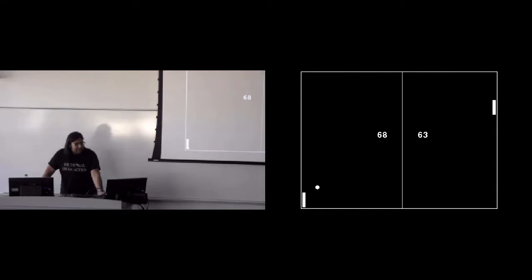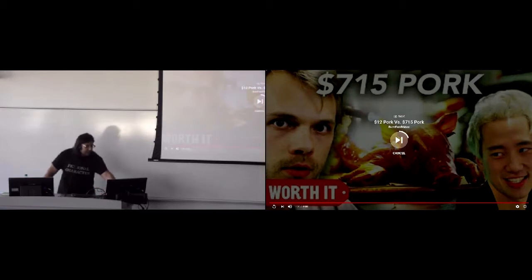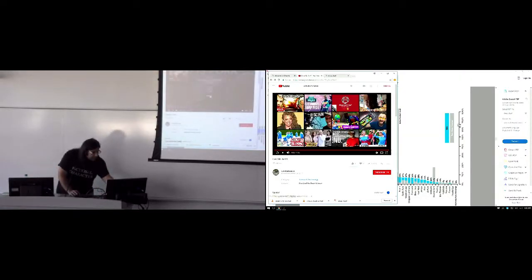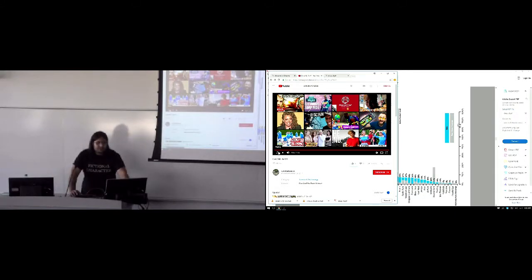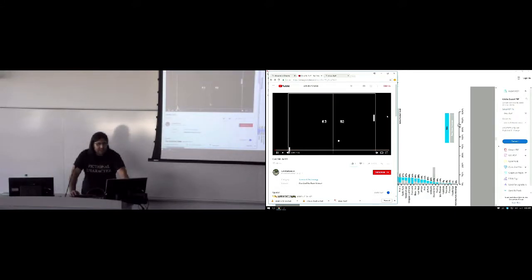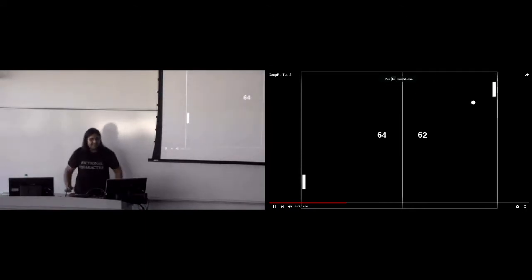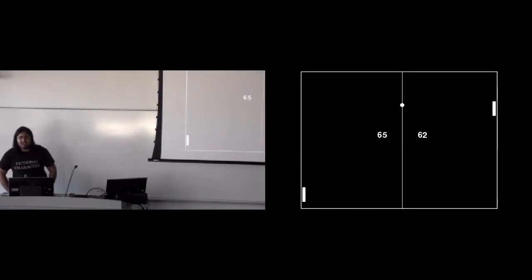How many of you believe that it's the one on the left? One and a half. I don't want to hear about pork, so it's too early in the morning. How many of you think that it's the one on the right? Two believe that the agent on the right is the AI and the one on the left is human. One and a half of you believe that the one on the left is AI and the one on the right is human. I'm going to give you some time to think about this. One of these is an AI, another is a human player.